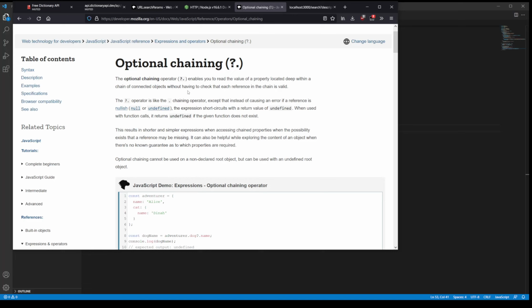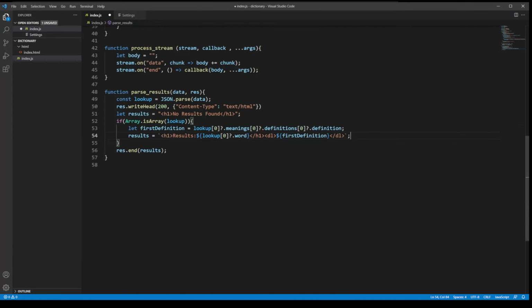Essentially I have this data, and I don't know if it's correct every time. It might break my format. I don't want my server to crash because of that, and so I'm going to use question dots. This will make my server more resilient. It doesn't really help me with the answer, though. The person's probably still going to get a blank answer in this case, but at least my server won't crash because of a null pointer error. Okay, so that's the first definition.